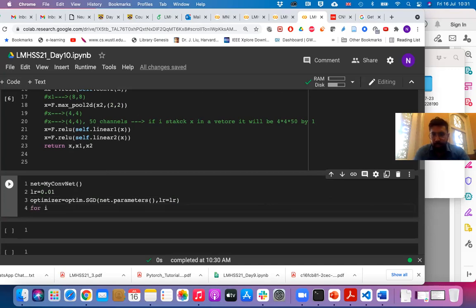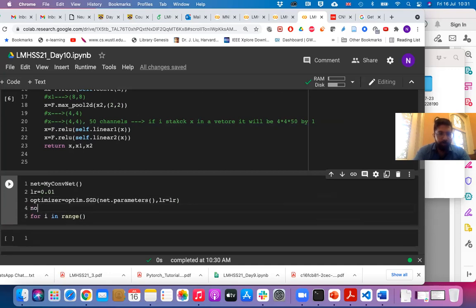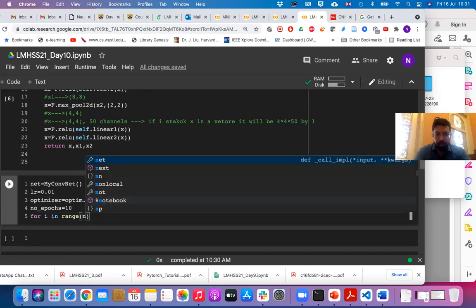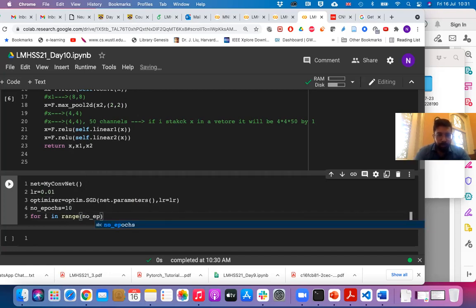Let's write some number of epochs for this. So I'm going to call it underscore epochs. This is the number of iterations that you want to give it. Epochs.